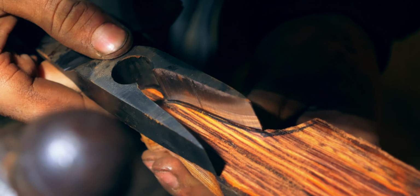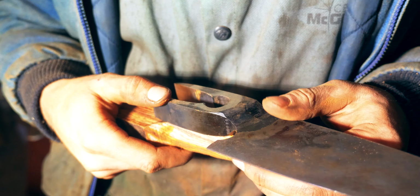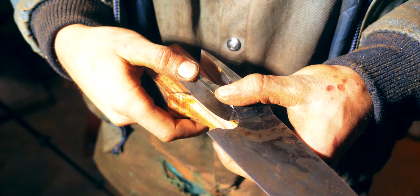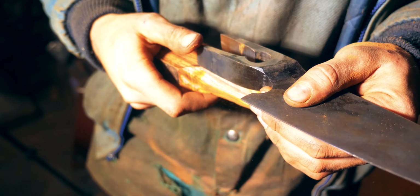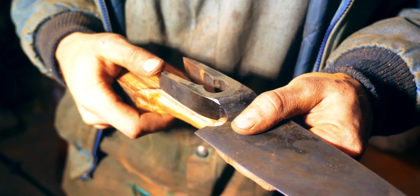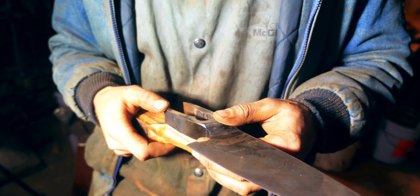This is super close to either being able to be fit or not being able to be fit. But I think if I just push this down a little bit to about there, I still have enough material to make this handle. So I may try to seat this here, see how it looks. If it is good, wahoo, and if it's not, third time's the charm, I guess.